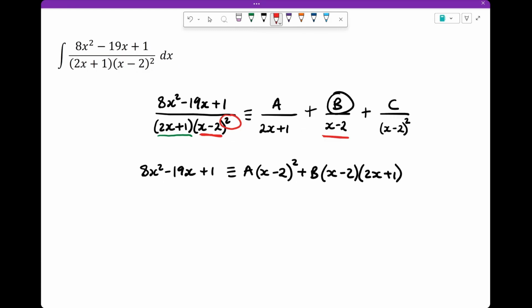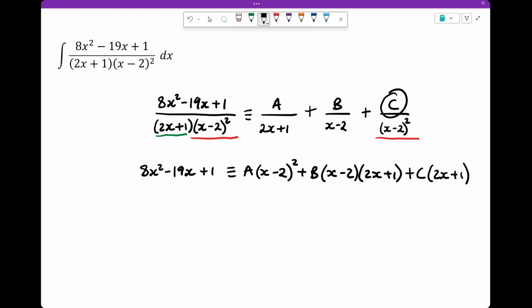So now let's have a look at our final fraction. Our denominator of our final fraction is the x subtract 2 to the power of 2, which matches with the x subtract 2 to the power of 2 from the original fraction we started with. The only thing that we additionally need to get in there is the 2x plus 1. So we'd have to multiply the numerator and denominator by 2x plus 1. So this c here is going to end up getting multiplied by 2x plus 1.